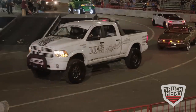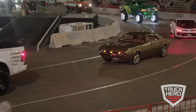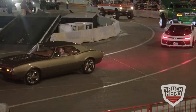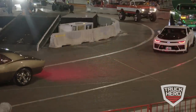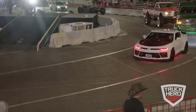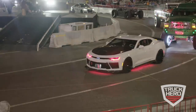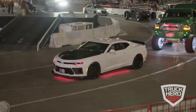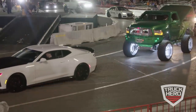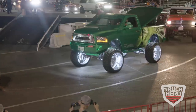A clean little SS out of the '60s, followed up by a big brother, new Camaro. Oh, this gold Camaro that's coming across, this is another real treat to see. If you're all familiar with the Riddler Award at the Detroit Autorama, the highest award bestowed on custom cars, this was a great eight contender. This was one that was going for the big prize. Really amazing amount of fabrication and custom work on that Camaro. Not many people get to see that thing driving around, but we all get to see it here tonight.